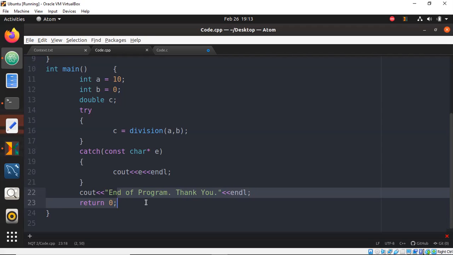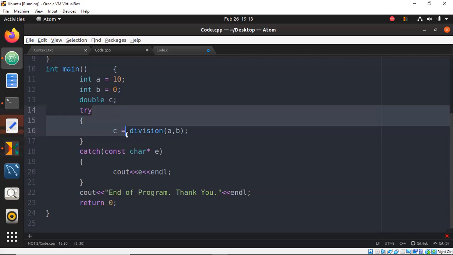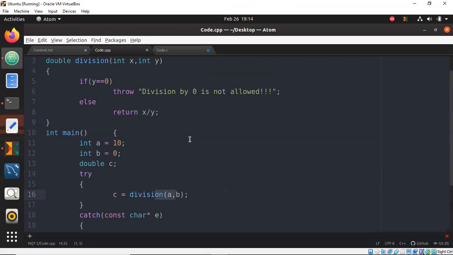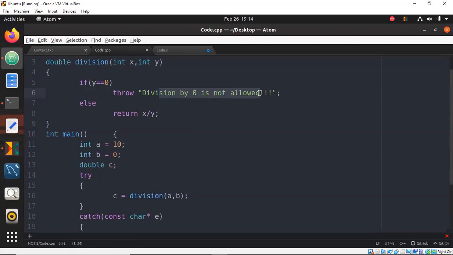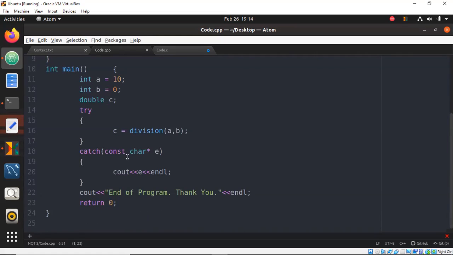So in short, just remember this. Try is a block in C++ where you can write a set of code, and whatever code you're writing here, let's say it's in a function, you can throw an exception from there. You can create your own exceptional cases. If a file is not found, throw an exception. If you are unable to access the internet, throw an exception. If you receive 0 as a value, you can throw an exception. If you receive null as a value, you can throw an exception. Any of these you guys can do. And then that exception, you just have to print and then continue ahead with the program.